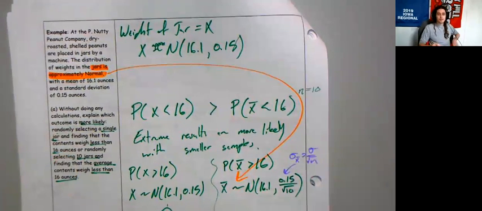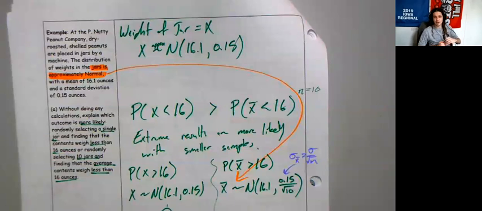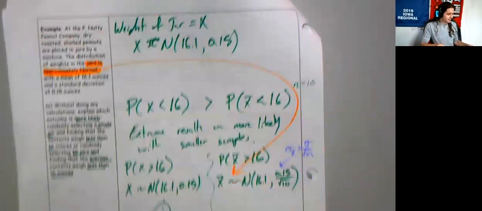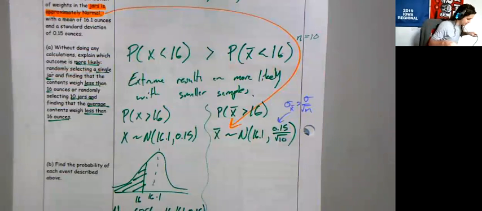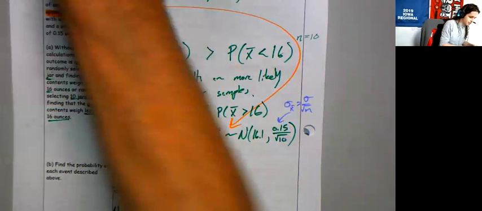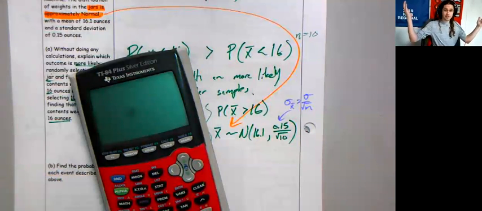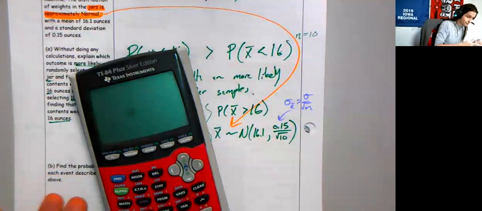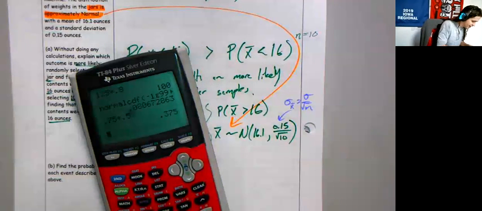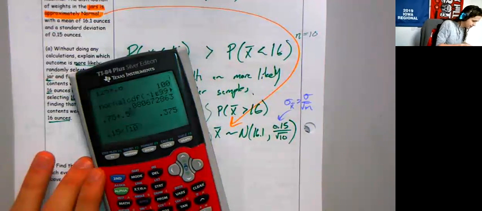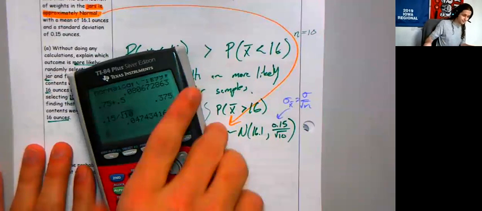Again, going to keep saying it. The spread of your sample statistics decreases with the square root of the sample size. You take bigger samples, the spread of your expected values goes down. I keep saying it because it's an important concept. If you wanted to find that, you've got to put that in your calculator. I'll find the one on the right with you. First thing I might notice is, okay, radical 10 is a little bigger than radical 9, and radical 9 is 3. So I can think of my spread going down by a factor of 3, a little more than that. 0.15 divided by radical 10, put that in, and that's 0.047.